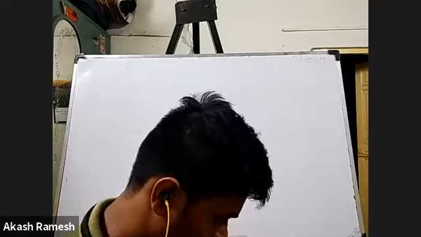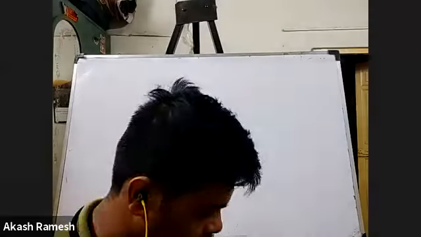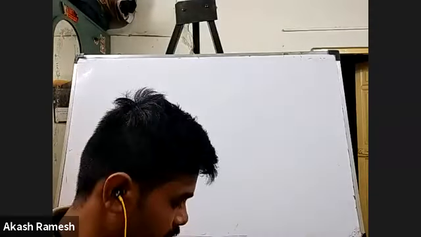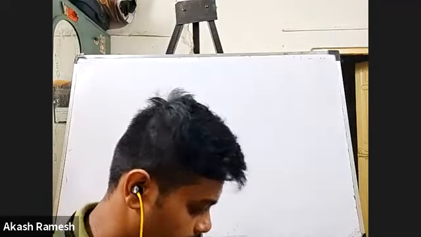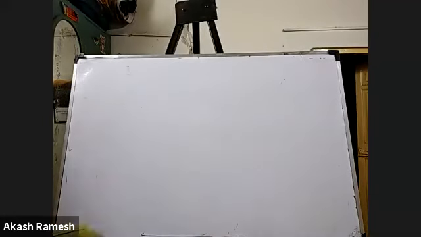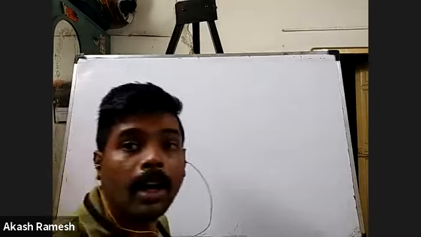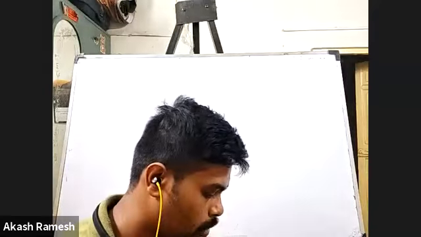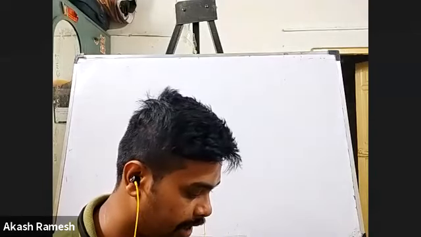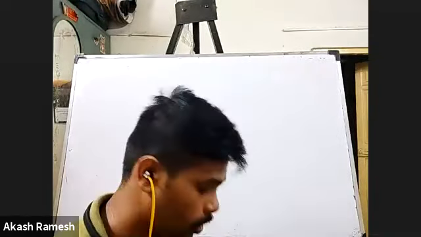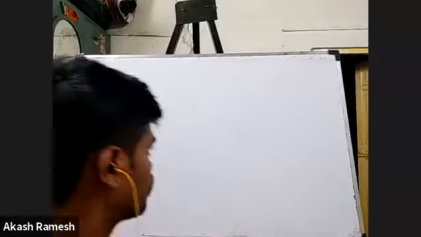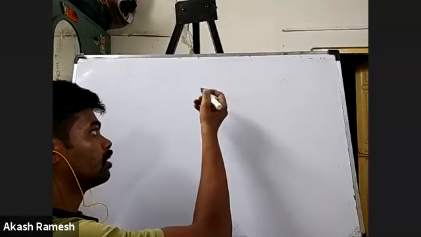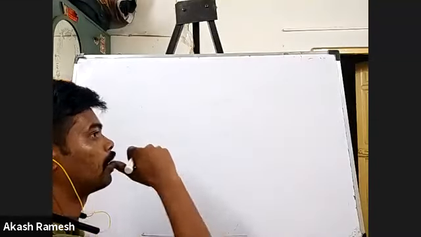Right. So we have been seeing chemical kinetics, isn't it? And we did some problems. We saw how to calculate the order and all those stuff. So we saw one method called the initial rate method. So hope you remember how the formula goes. It depends on the initial concentration.